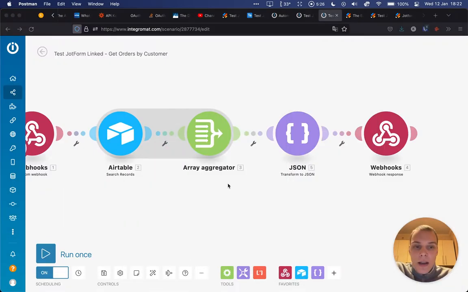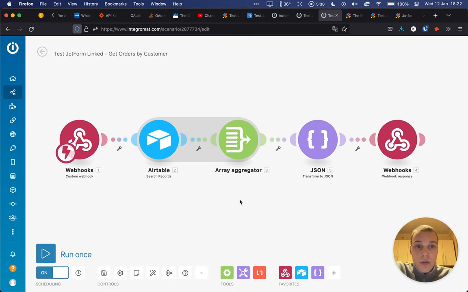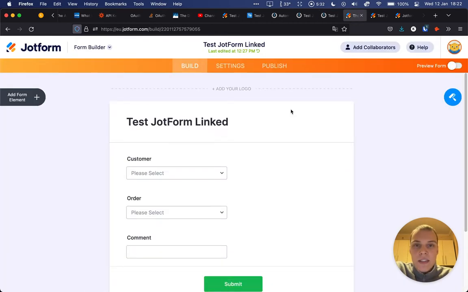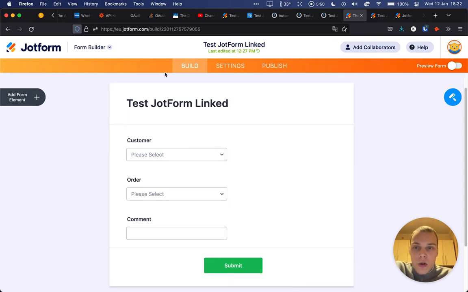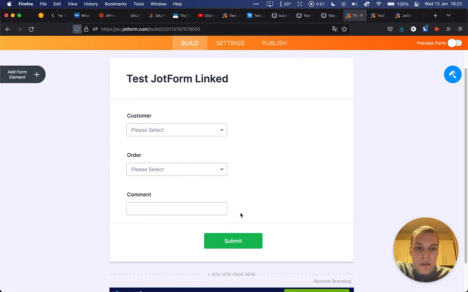Okay, so our endpoints are created. How do we actually implement them inside of JotForm? And for this, really, we would have to do some coding with some JavaScript and HTML involved, as JotForm does not actually provide a dynamic drop-down field by default. So to actually create that, we'll have to first create, let's say, the base of our form in the JotForm online builder. We'll have a customer dropdown, an order dropdown, and let's say a comment field.